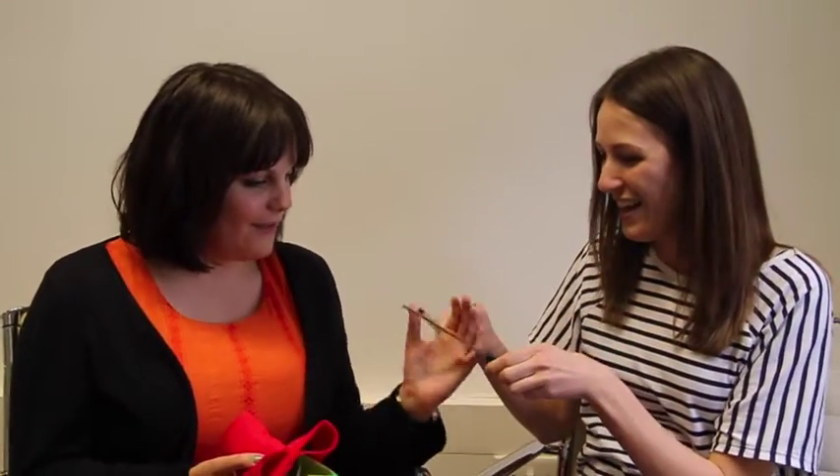All you're going to need is two pipe cleaners, some green felt for the leaves, and your favourite felt for the flowers — I'm going to need some red. And we're going to need some scissors and a pen. I've just done some templates so that we can cut out these tulips.